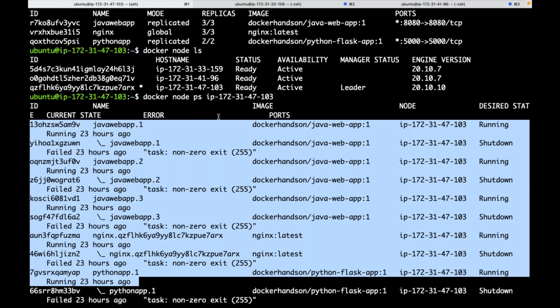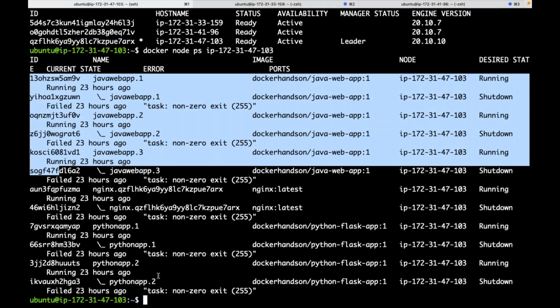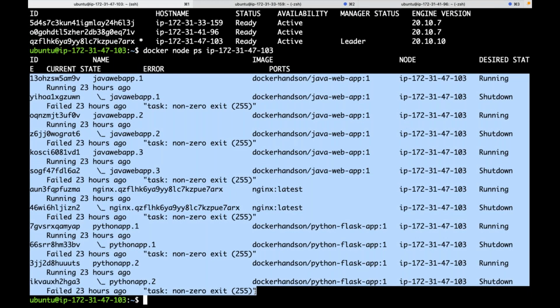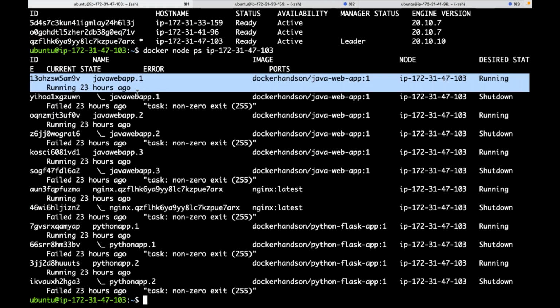Now, do we have some containers running in the master? When I execute docker node ps with the node name, you can see the containers which are running in that node, which are created by Swarm.